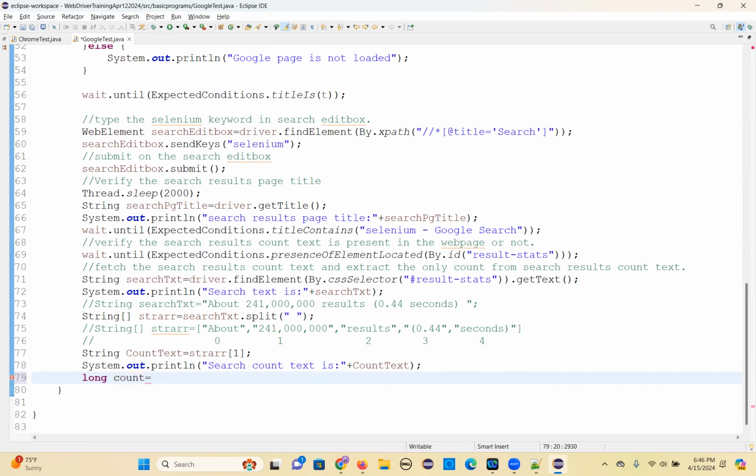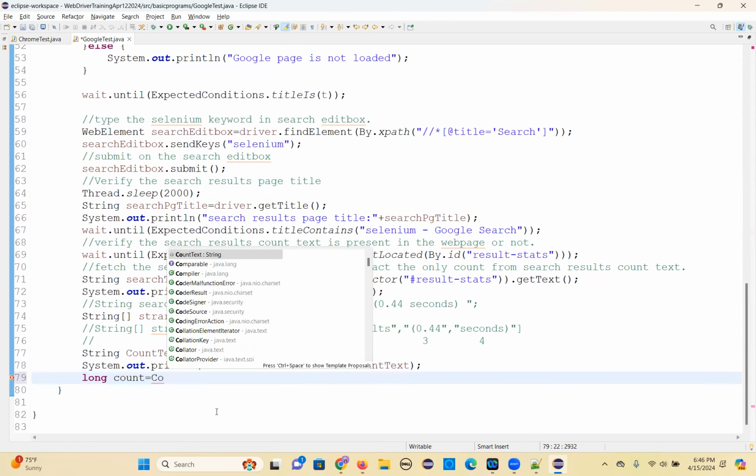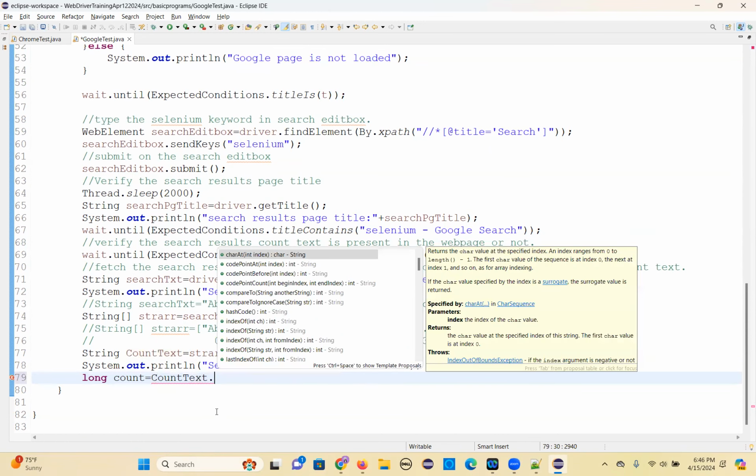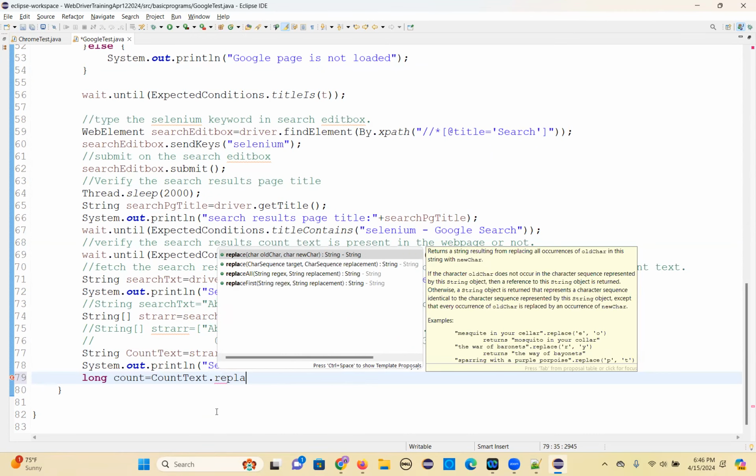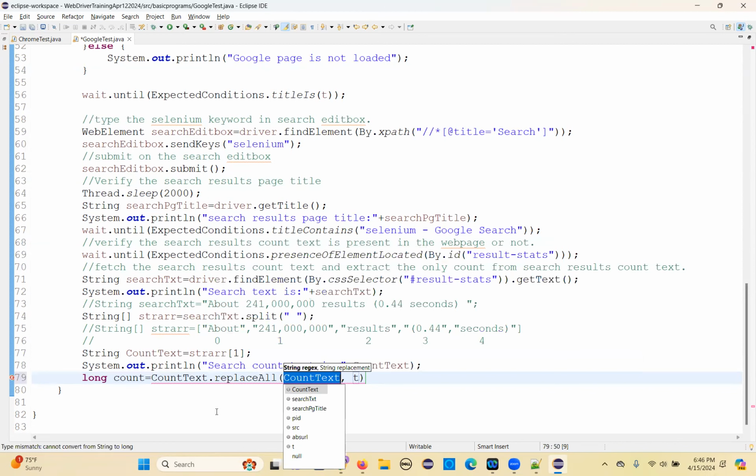So countText dot, first I need to replace. I need to refine this. I'll use replaceAll. Replace the comma with empty.